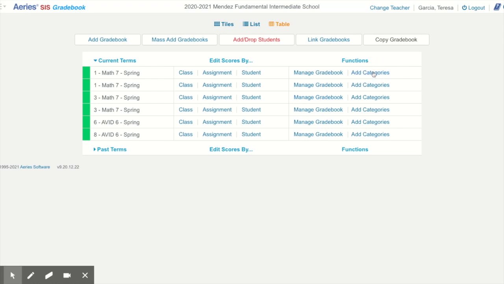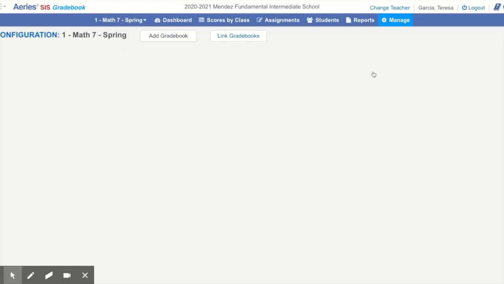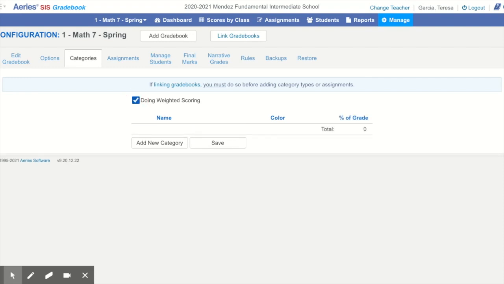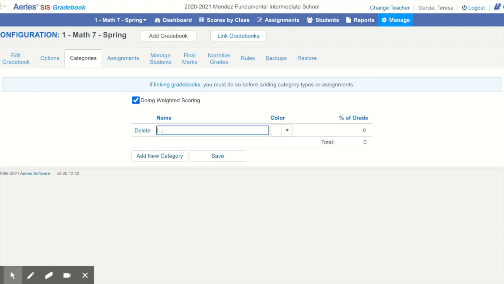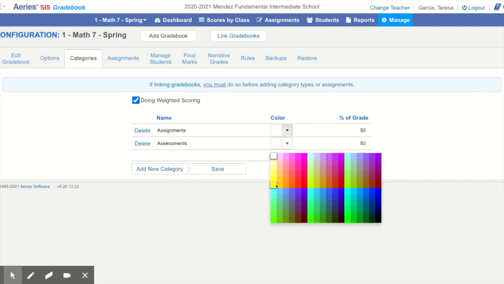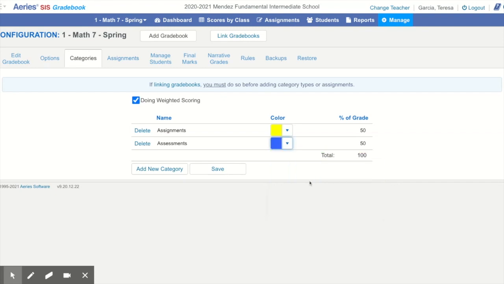Now I'm going to add the categories. And remember, categories must be identical to those that you set up in Canvas. So the first category is going to be Assignments with an S and a capital A, and it's going to be worth 50% of the student's grade. The new category is Assessments, and that is also going to be worth 50% of the student's grade. If you'd like to select the colors, feel free to do that, but they have no effect on your Canvas.